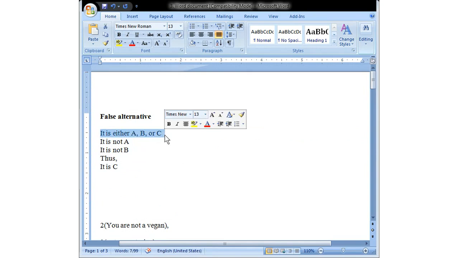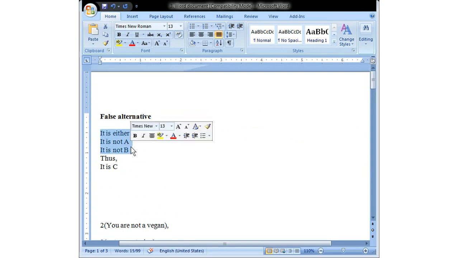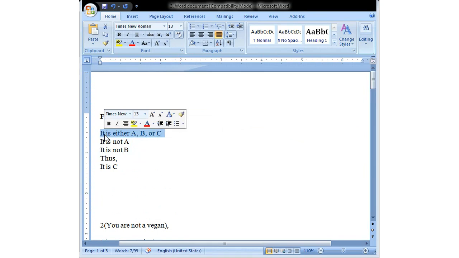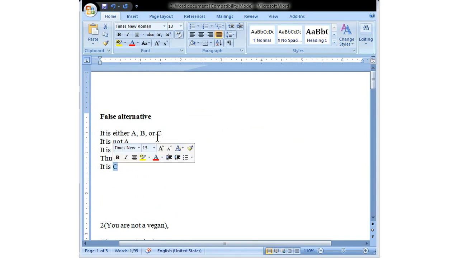But is this premise in point of fact true, this first premise here? What if there's D? If D is a possibility that was overlooked, you cannot infer C from these three premises. Let me say that again slowly. If there's another overlooked possibility, in this case, call it D, E, or F, or whatever, right? The fact that it's not A, which maybe it's not A, for real, this is a true premise. And maybe it's not B. Yeah, maybe that's all perfectly true. But you cannot infer from this conclusively that it is C. You'd have to rule out E or D or whatever the additional ones.